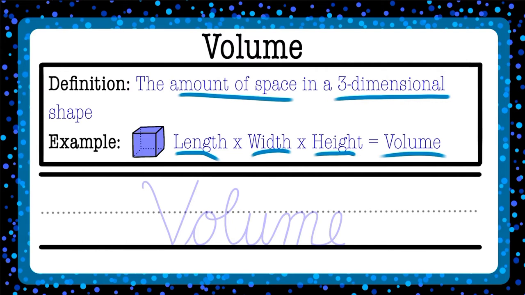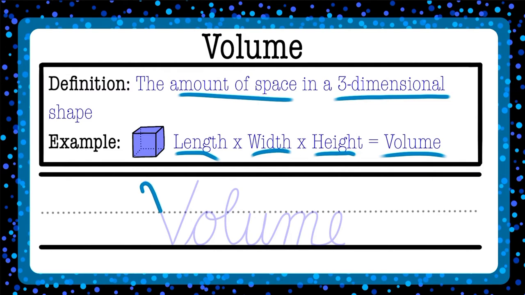We're going to go nice and slow, and we're going to try not to pick up our pencil when possible. That way it's one nice fluid movement. And remember, if yours doesn't look like mine, that's okay, because cursive is a style, and we're just going to do our best.